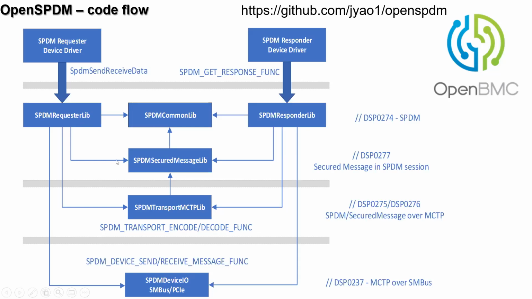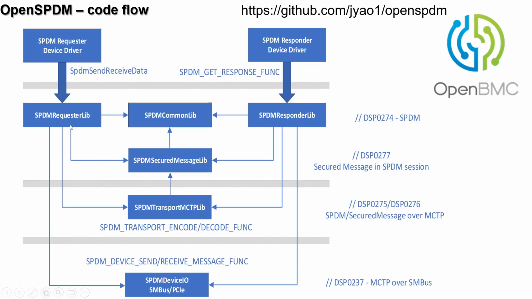Okay, so the code is architected in a way that we have a requester library, a common library and a responder library. These are the entry points to this SPDM code, which will have registration of the callback functions and context initializations. Once that is done by an application, your integrated functions will be called, and you will also be able to get notified about the SPDM messages.